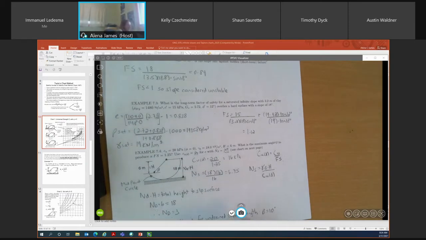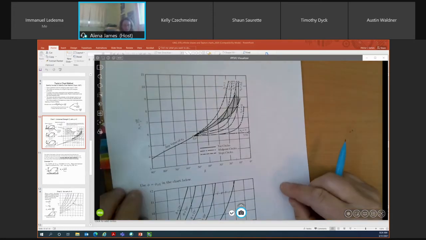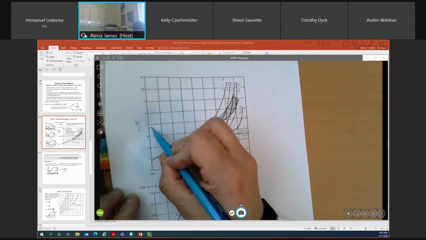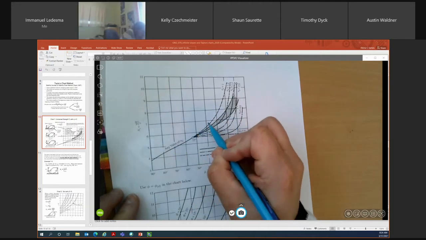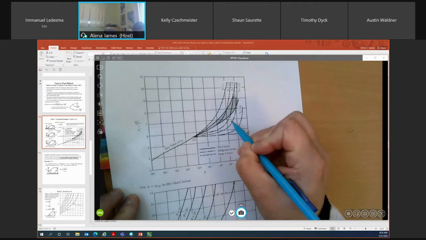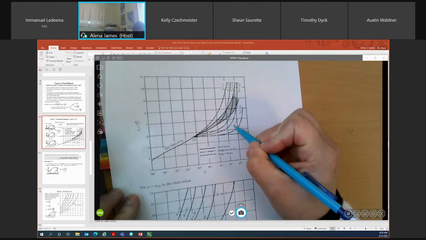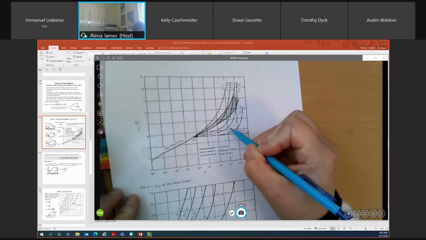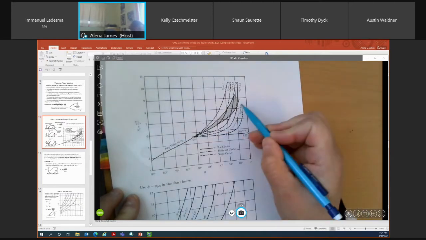I go back to my Taylor's chart. I know that my NS value was 6.75. So my NS value out here. I know my ND value lies somewhere between 2 and 4 because it's about 3. So I'll say this is the approximate point for my ND is equal to 3 line. So they cross about right here. So at about this point right here, my NS line crosses my ND line.